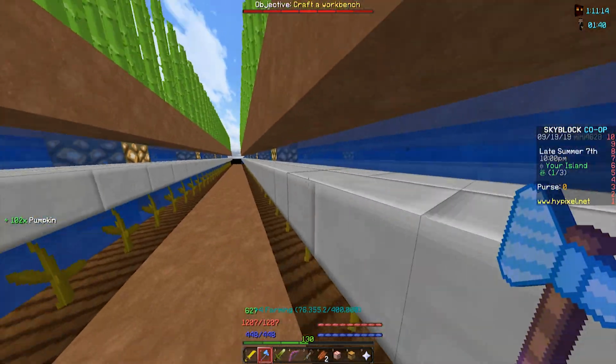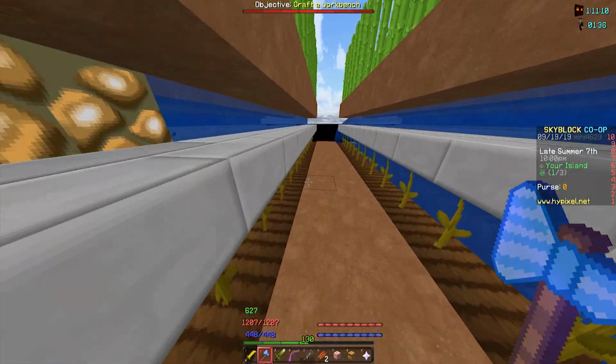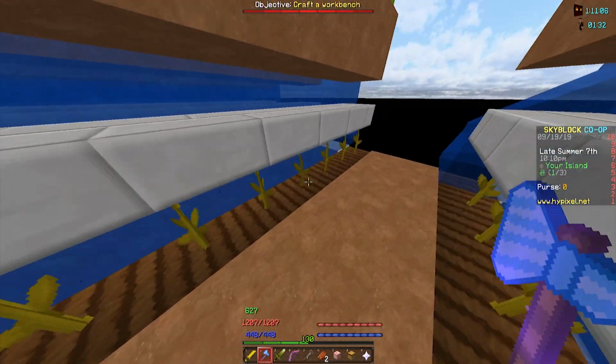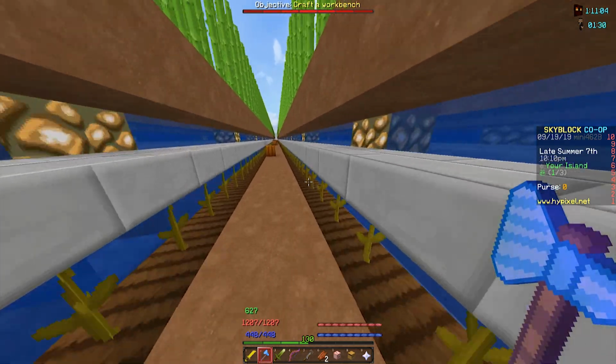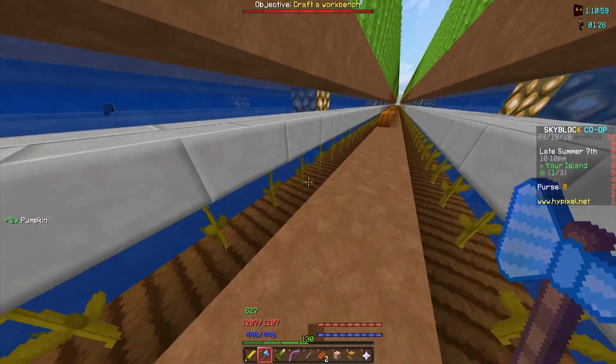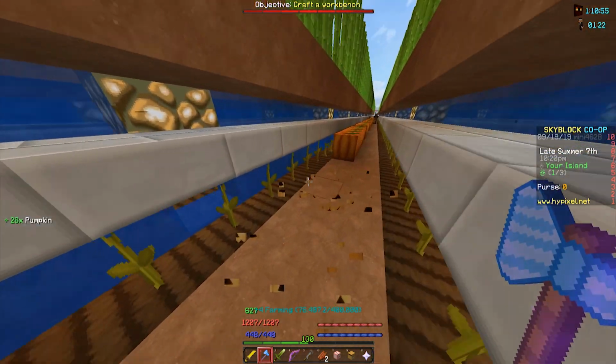Another thing is you're going to want to place slabs over top of the seeds, because if you don't, I didn't at first and I had to re-hoe all of this and replant everything. That's because after a while, mobs might spawn down here or you might actually be jumping on here. A ton of my seeds were missing. It is legit the most annoying thing ever.